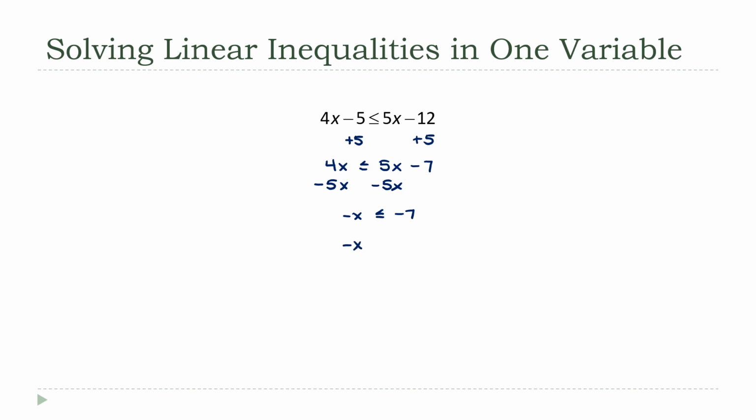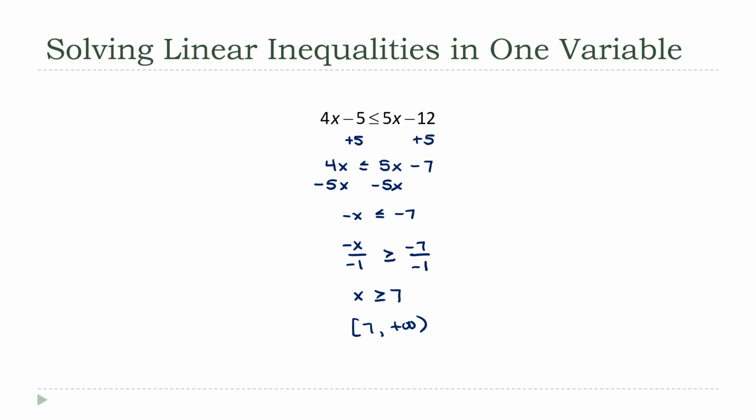I would say negative x divided by negative 1 is greater than or equal to negative 7 divided by negative 1. And then I get my final answer. X is greater than or equal to 7. Right? And if you want to do this in interval notation, that's really a popular way of writing these in a lot of textbooks today, I would do square brackets, 7 up to infinity. I usually put the plus sign in front. It's just kind of a habit. If you just put infinity there with no sign in front of it, that will be fine too.